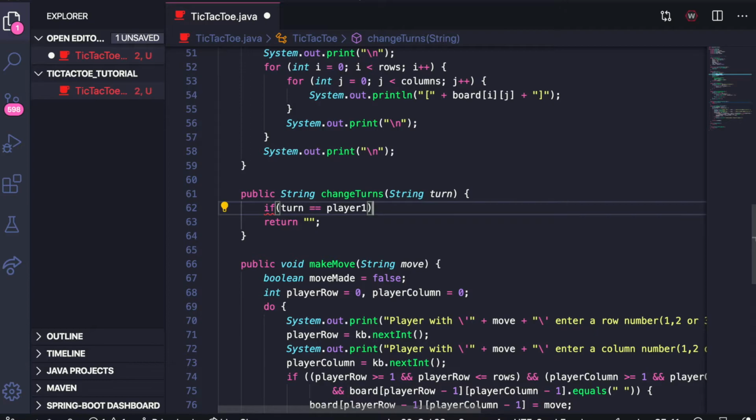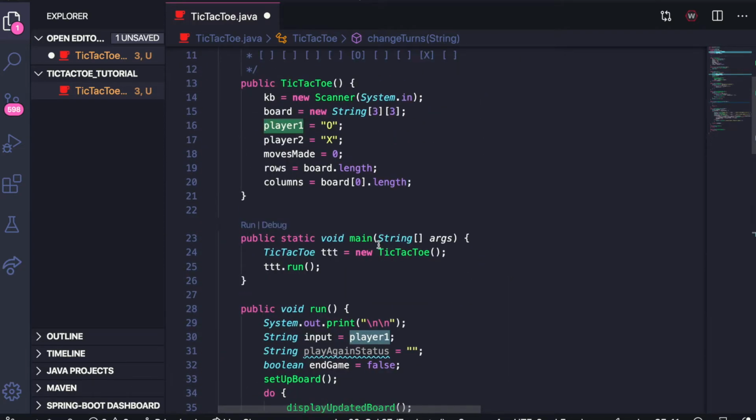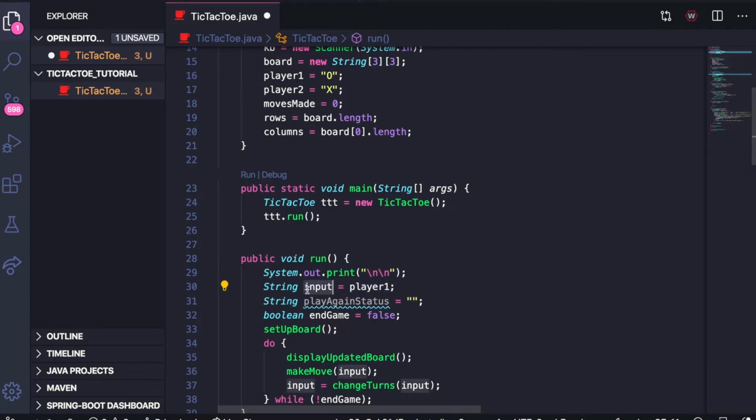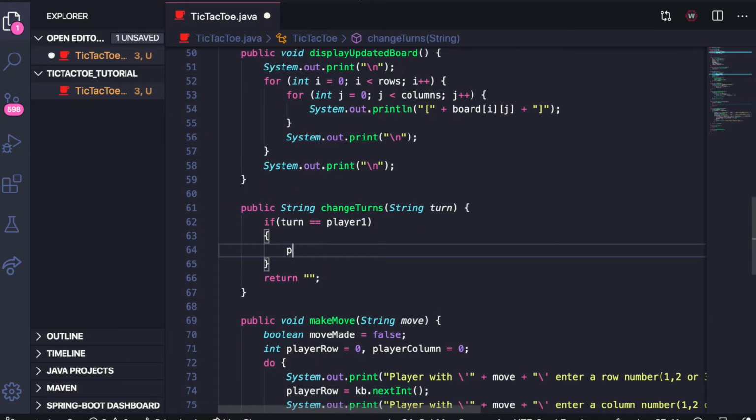Now right away you might be thinking, okay, this doesn't look right. This shouldn't be right because with strings, you definitely don't want to use equals, right? But here, since we've made player 1 input 2, player 1 points to this place, so they're in the same memory location, so this would actually work here.